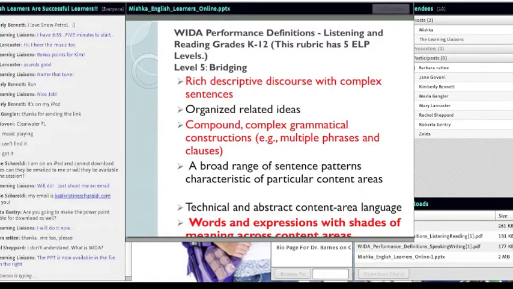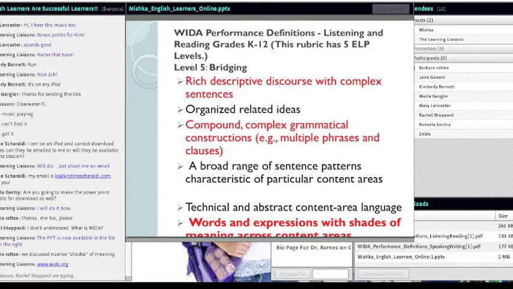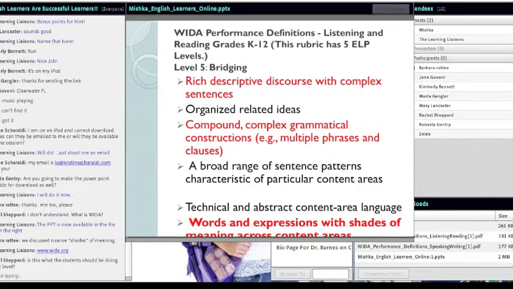We have a question. Someone wants to know what WIDA stands for. Okay, WIDA is just a consortium that guides English language learners. If you would go online and look up WIDA.org when you get a chance, it's basically a consortium that governs the whole English language learning in K through 12.